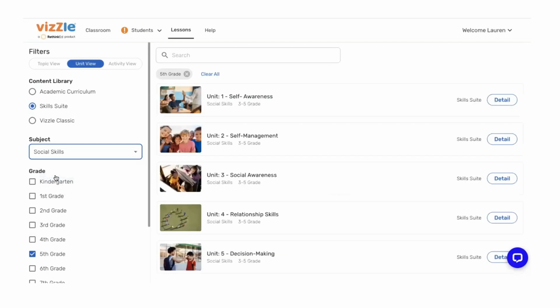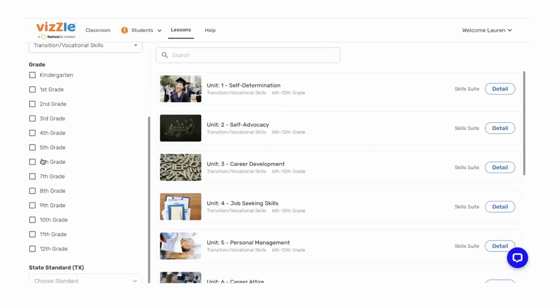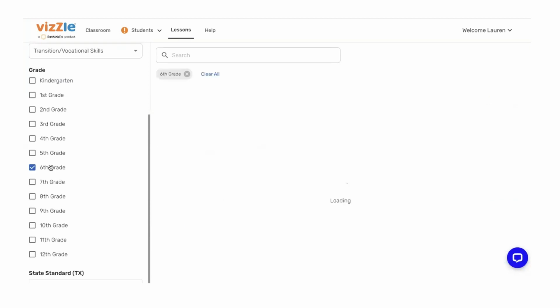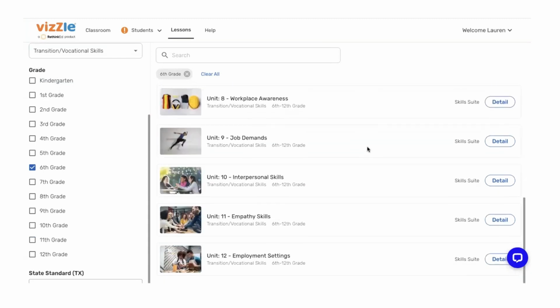Life skills, social skills, and our transition area. Our transition set is meant for our middle school, high school students. So as you come in, you're going to see all of these resources set up, and it's a complement to the social skills and life skills area. So some things are across the board. This is another set of resources to continue working on independence as students move towards graduation.